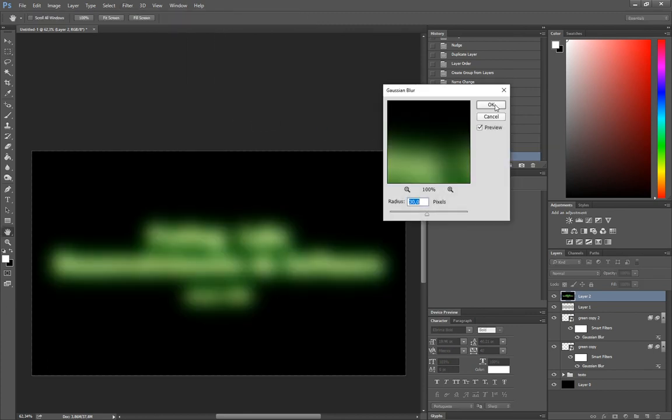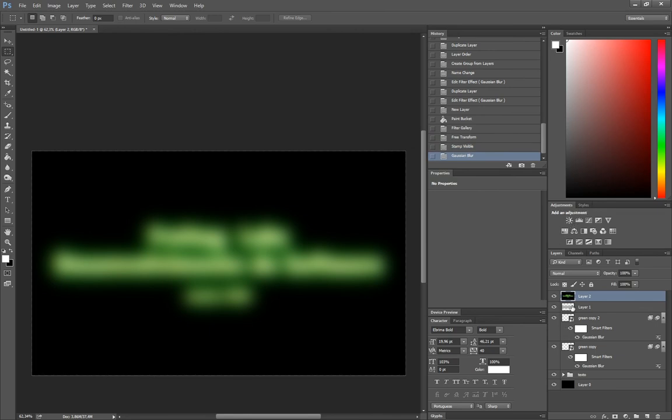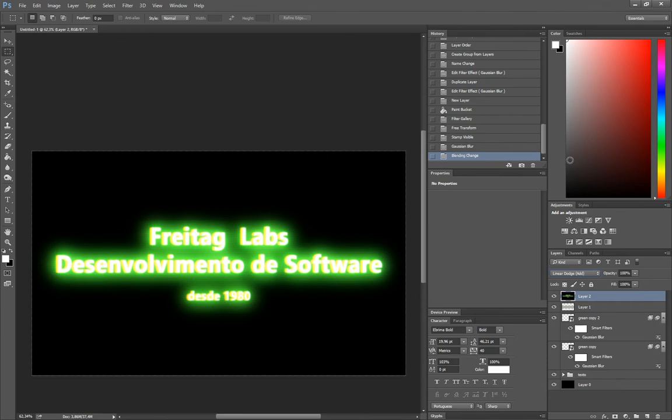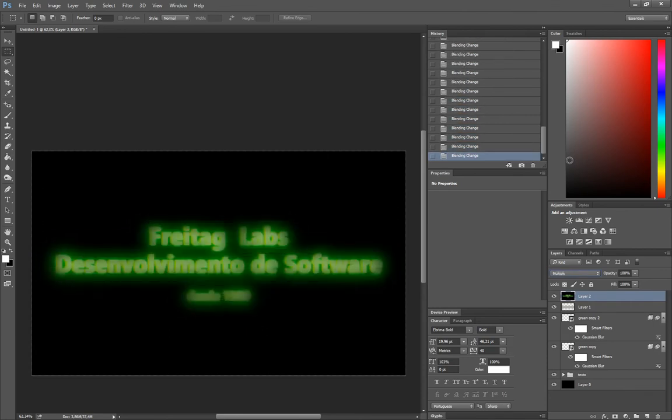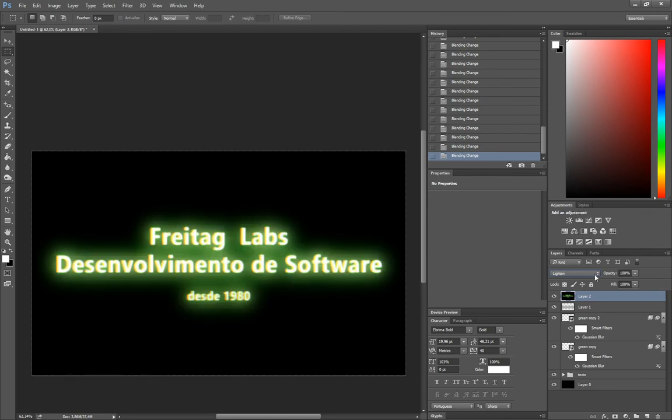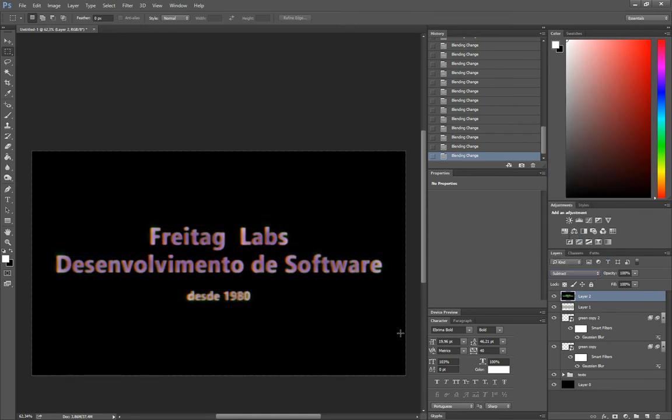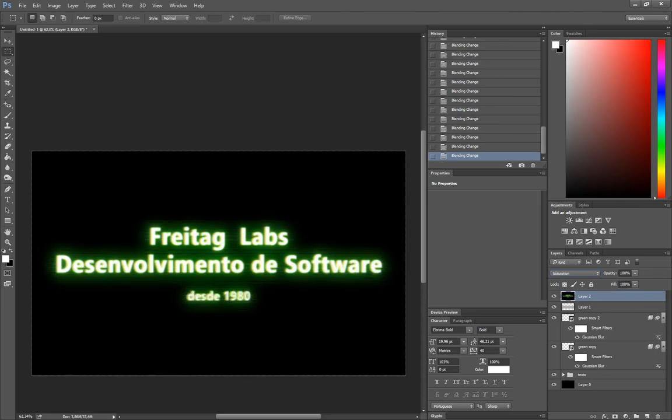Next, we'll add subtle scan lines inside our text. Make a copy of the scan lines and change the blend mode to Subtract. Reduce its opacity to 25%. Open the Channels panel. If you don't see it, go to Window and Channels. Control-click or Command-click on the thumbnail of Alpha 1. This opens the selection that you saved.